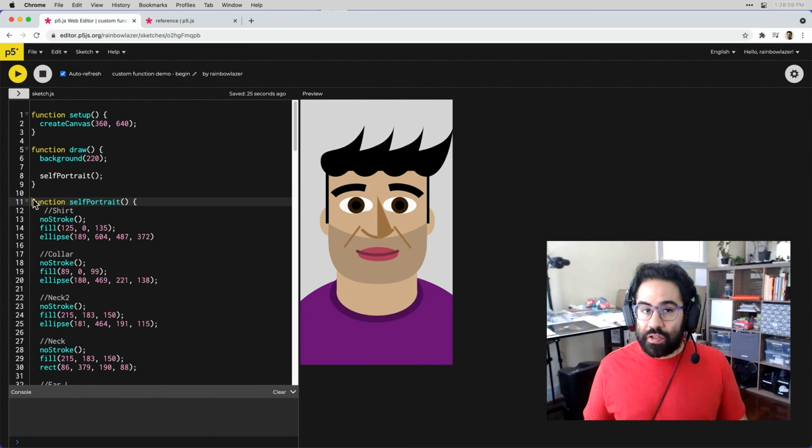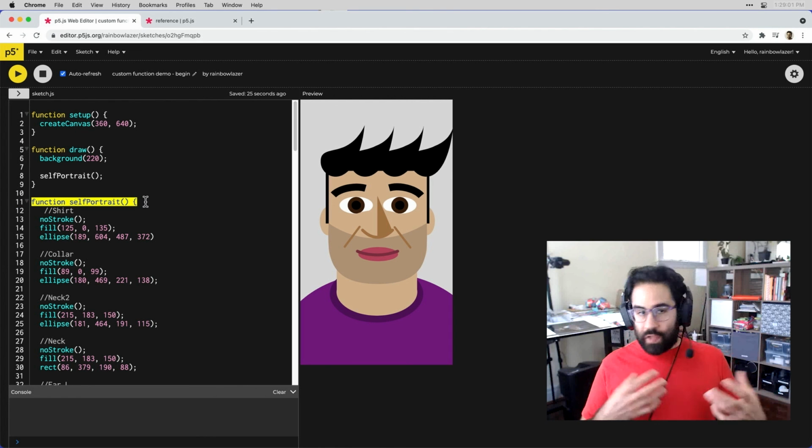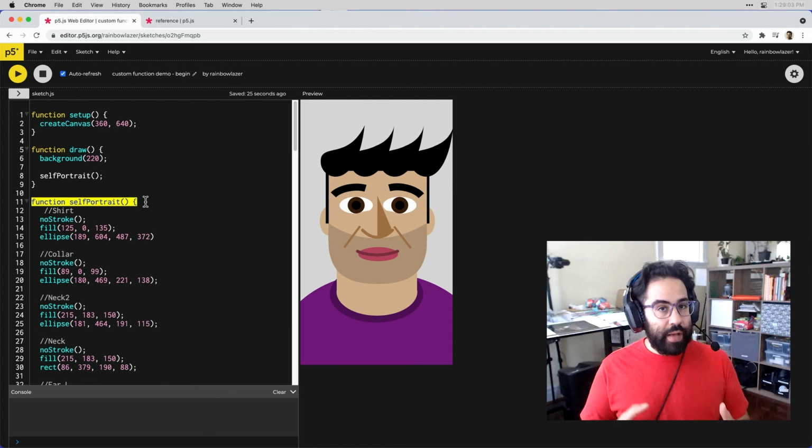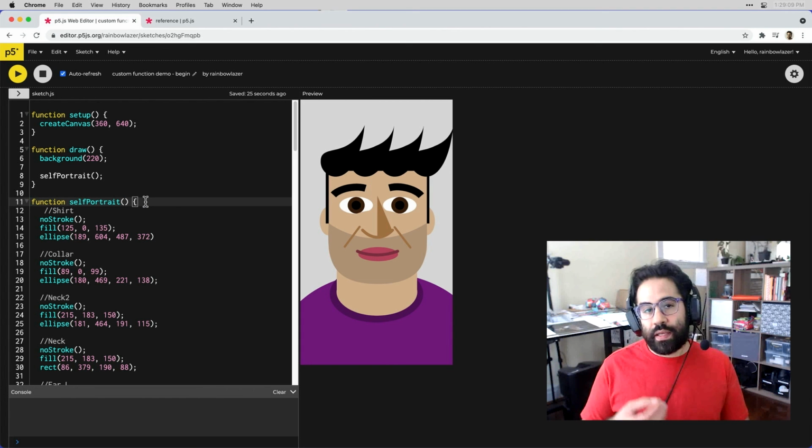Now, having this function is really nice because I can easily customize it. I could copy it into other code very easily if I wanted this image. I could even do things like set up some parameter variables here to control the location or the color, so I could have different variations on this overall image. So that's an overview of setting up custom function definitions in p5js.